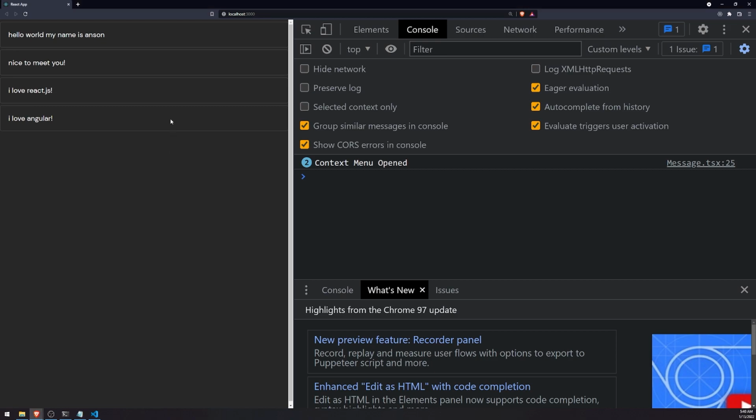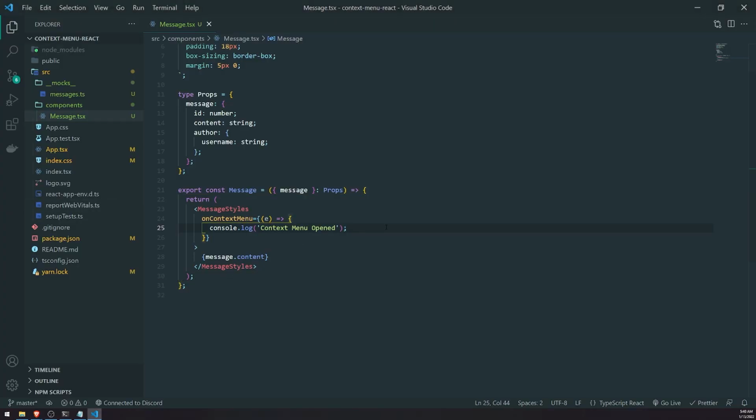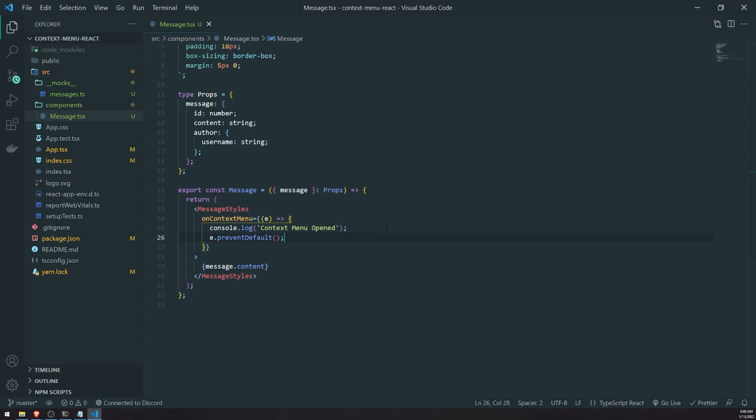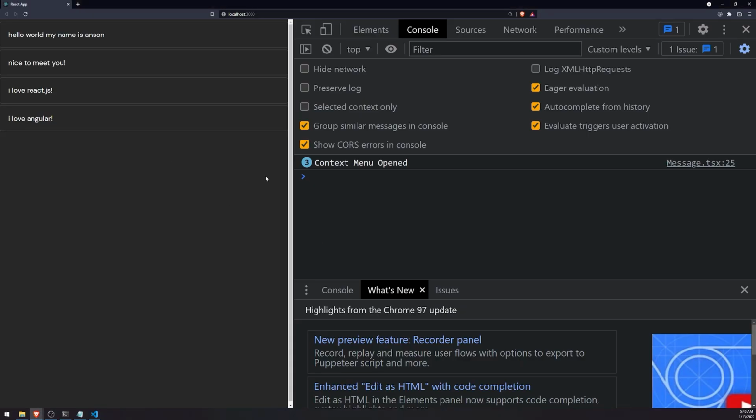So it's still displaying the default context menu, okay? So how do we actually get rid of that? Well, if we call e.preventDefault, e is the event object, right? So event.preventDefault will prevent the default behavior of the browser, and the default behavior is literally just going to open up the context menu.